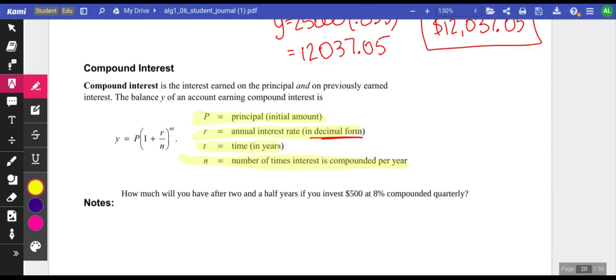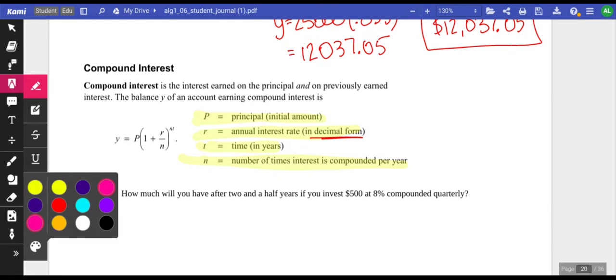And actually on your homework today, I have kind of a little cheat sheet of when it says semi-annually, it's this many times, or quarterly, or weekly, it's this many times. Make sure you understand what those different things mean. So we see n in two places in this formula. We see right here, we divide our rate by it, and we also multiply our time by that.